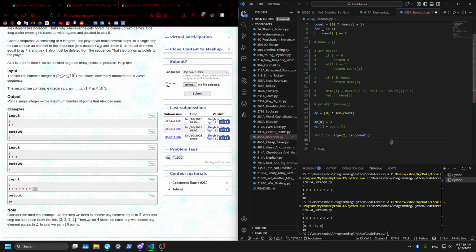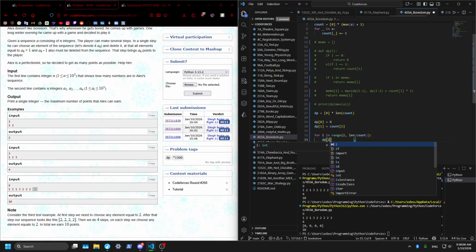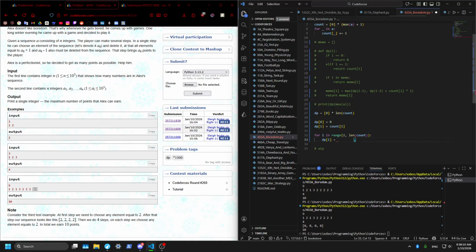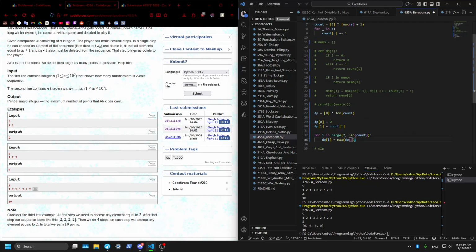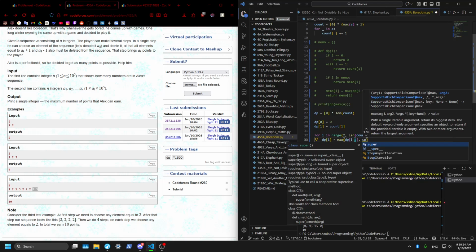And then we have to do this step here. dp[i] is equal to max(dp[i-1], dp[i-2] + count[i] times i). Well, dp is an array now instead of a function.